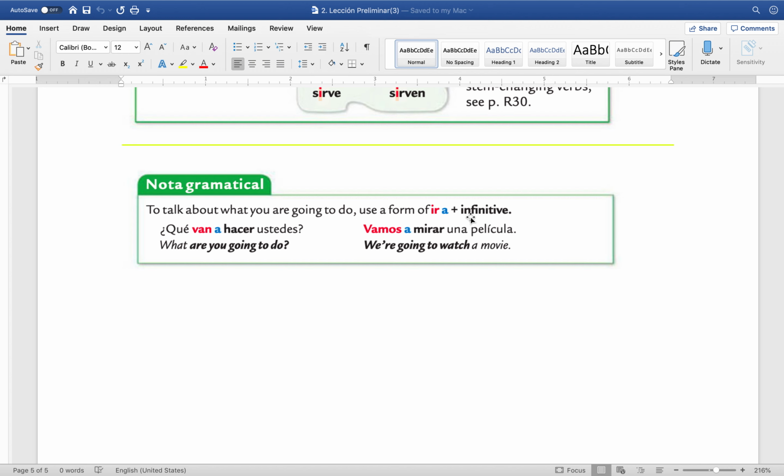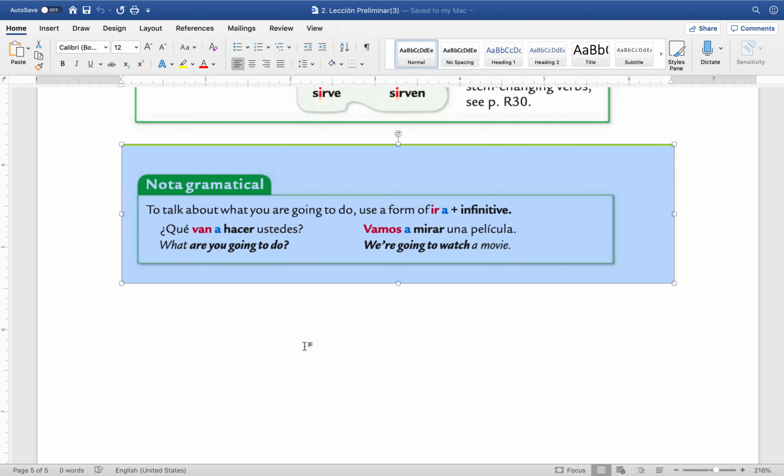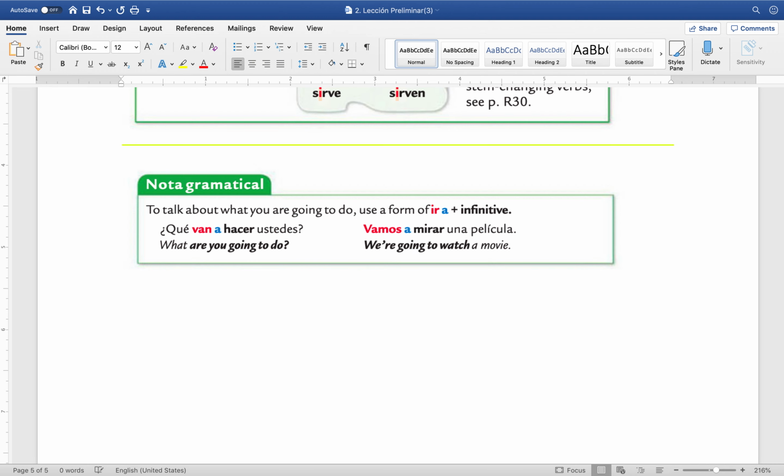An infinitive is a verb that is not being conjugated, for example, hacer, comer, decir, bailar, estudiar. You still have to conjugate ir. You use the preposition a, but you do not conjugate the second verb. When you talk like that, you are talking about what you are going to do in the future, which is equal to going to.